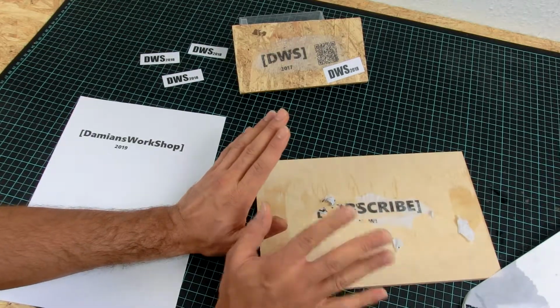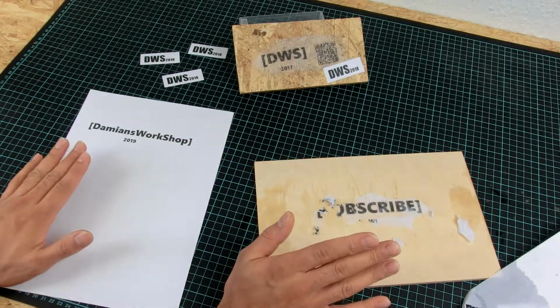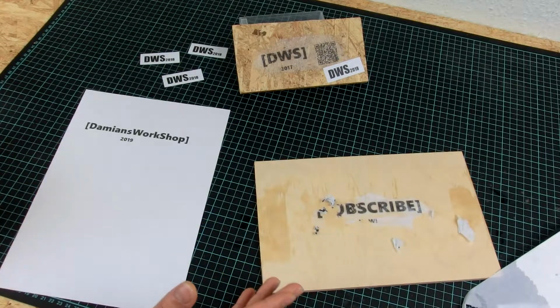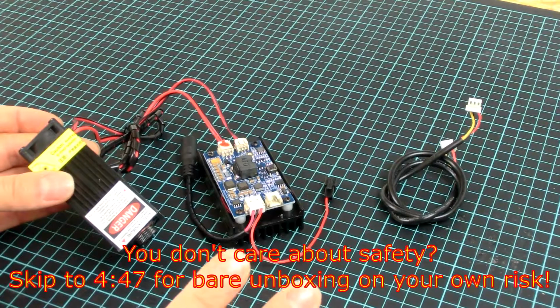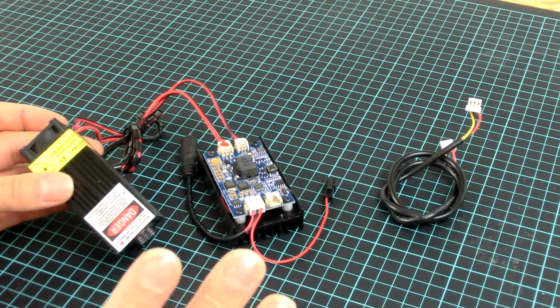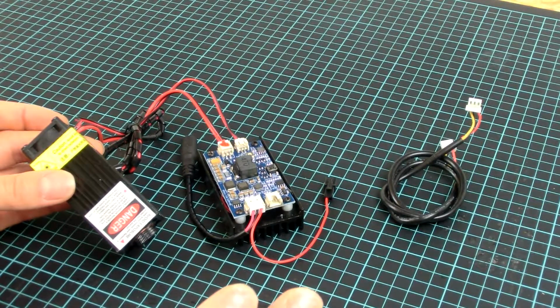So this method is tricky to get it right, and that's the reason for this unboxing video, or better, this machine that I will unbox today. This is a laser that I have bought before because I wanted to build the machine by myself. But let me tell you the most important thing about the laser.